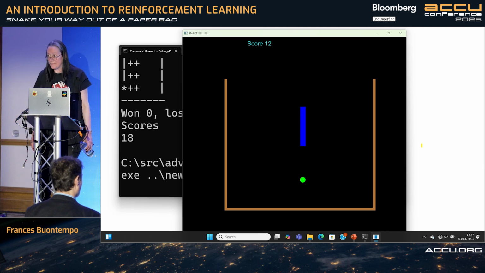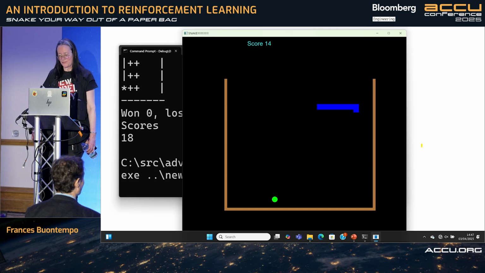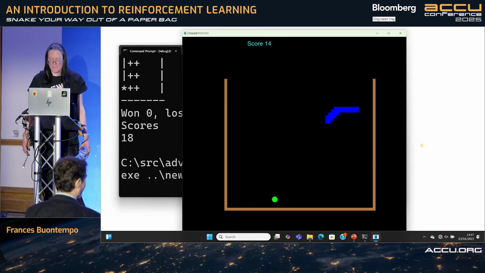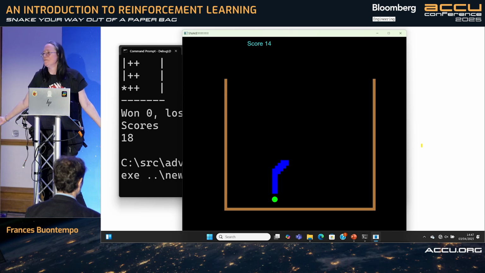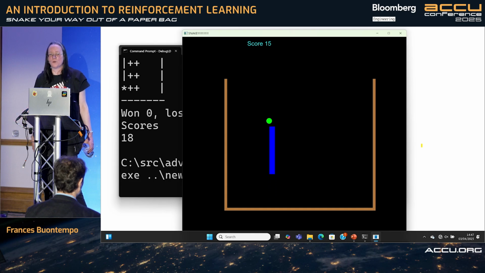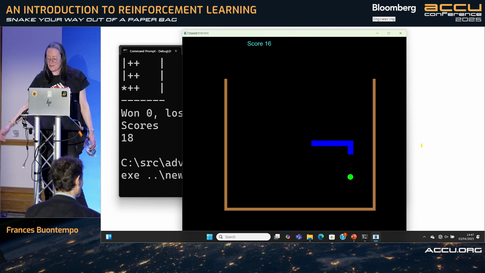What would be much better would be if it could see the whole screen. And there are some implementations that do that. So, and we've got a bit of time left, I can just tell you a little bit about them. Sometimes it does that zigzaggy thing. Sometimes it goes straight and straight. But it's not keeping track of how long it is, how many steps it's taken. You could add more state, but that felt like cheating. Just telling it what's in the vicinity of the head and which direction to the apple seems good enough.